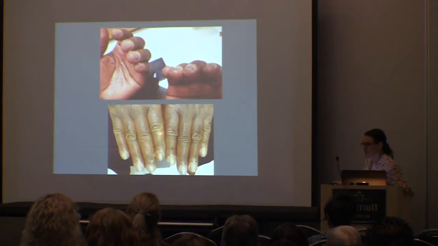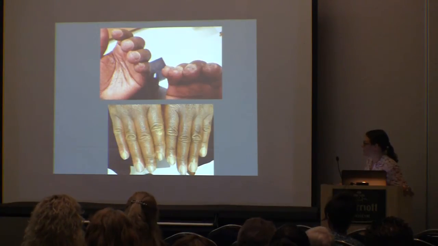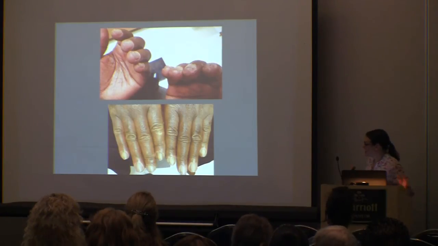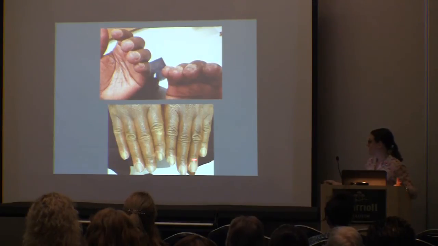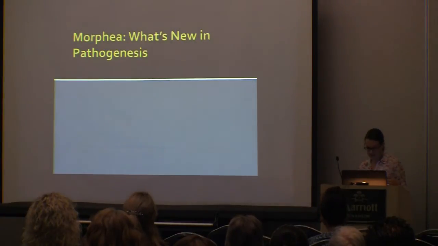And you can always see patients with scleroderma, if you look at the folds on their knuckles, the skin is actually thickened. And if you compare it to someone without scleroderma, you'll see that the skin folds are much thinner. Also, if you try to pick up the skin just using your two fingers like this, you'll find that it's very difficult to do that with someone with scleroderma. But again, people with Morphea do not have this.